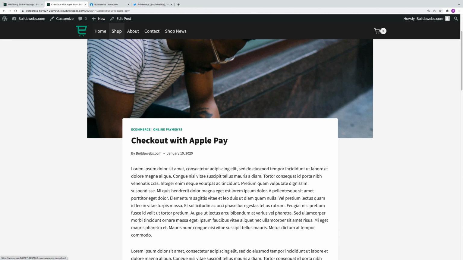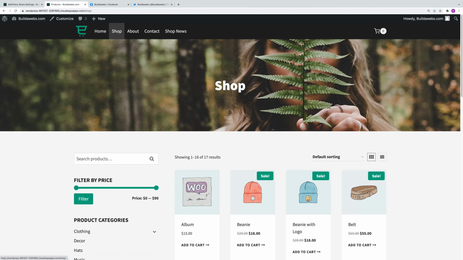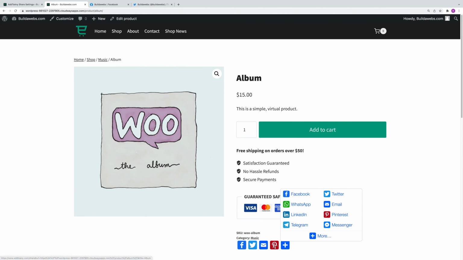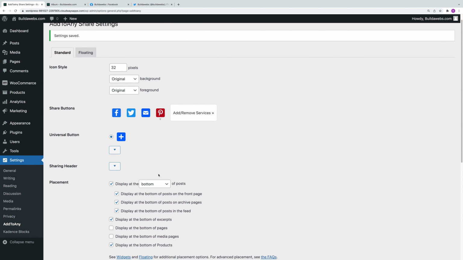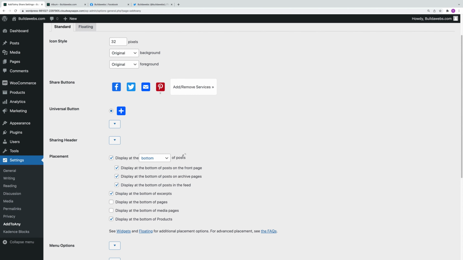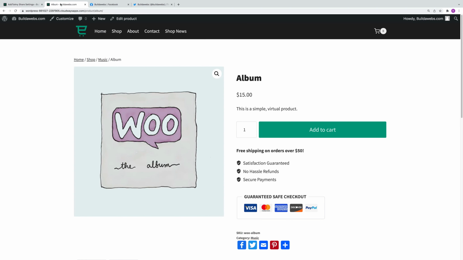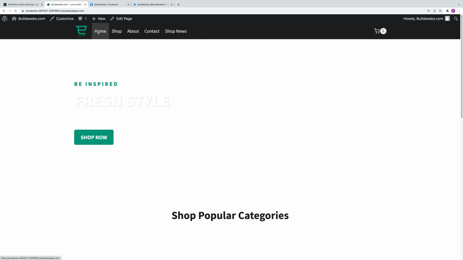So if we go into the shop and we click on this one, for example, you see you've got your share buttons underneath. If we go back on here, and we tick these two, we click Save Changes. We can go to the home page.